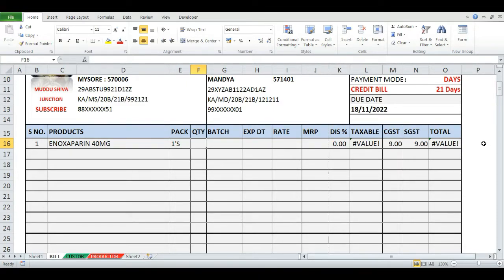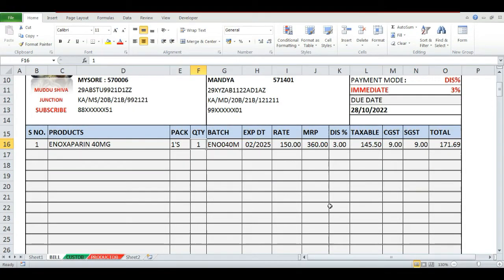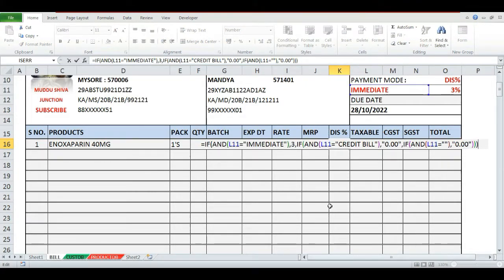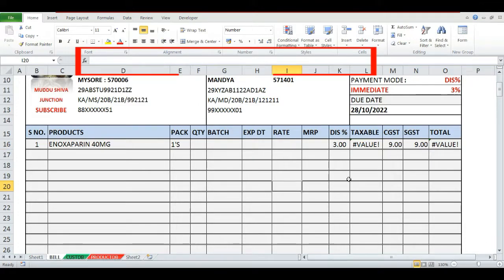For that we can edit the formula here. So now I'll delete. Now we can edit the discount formula here. Already we have three conditions here. We can add one more condition here. The rate column is I16.